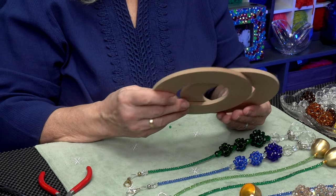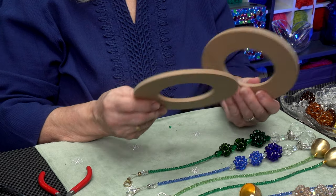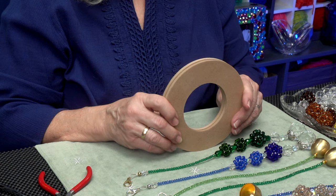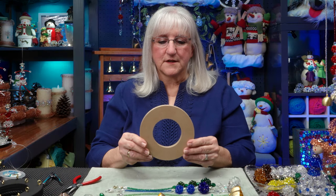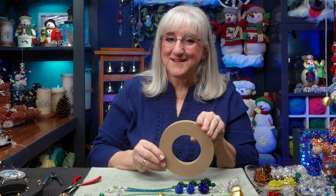This is MDF wood, and they're about a dollar or so a piece. This is not an outside product. It will definitely swell up and get damaged if it gets wet. So this is a project that will be hung someplace protected or someplace indoors. So we're going to take the rings and put them together, and we'll show you how we did that.